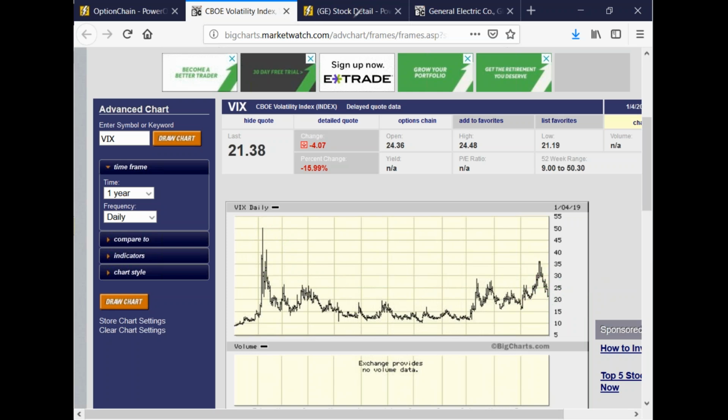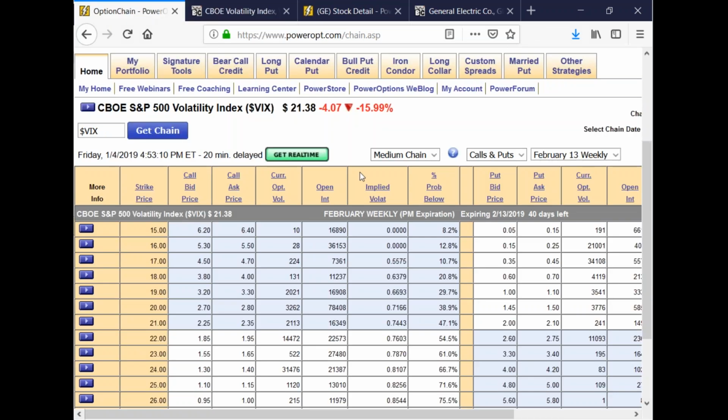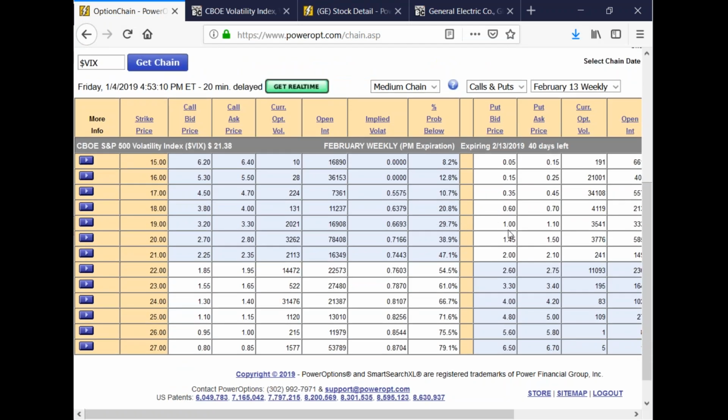Does that mean I'm buying puts right now? No. I'm not buying puts on the VIX. They're a little bit more expensive. And look, if I buy a 19 put for $1 out 40 days and the VIX creeps back, if it goes down to 18, this is not going to be worth $1. And this might not be worth $2. The volatility of the VIX is going to decline rapidly. This might only be 40 cents.